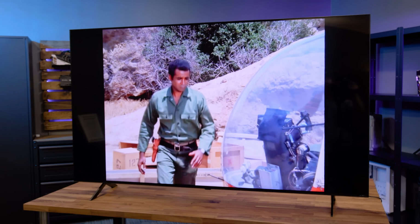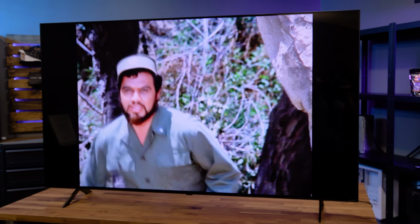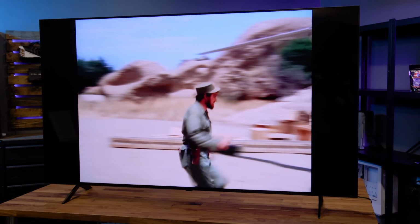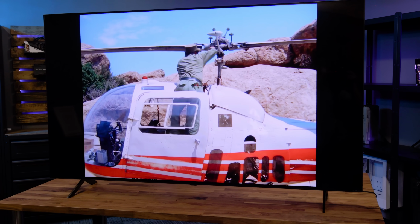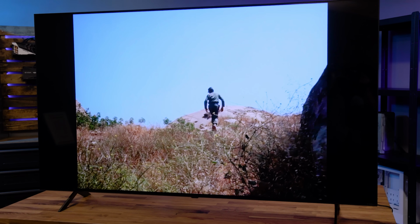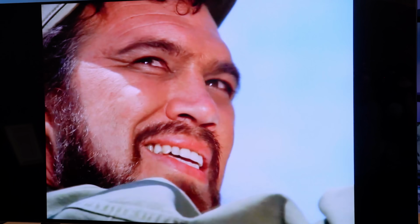This is the original 1970s Mission Impossible TV show, and what we're showing you right now, Phil and I were both watching this off camera, is how insane the A7 Gen 5 AI processor is at actually upscaling and sharpening this. I guarantee no one has seen this show look this sharp ever, because this would have existed obviously during CRTs. Look at that. I wish I could pause it, but I can't. It's live TV. Whatever. Look how sharp that is right there. That's my first time seeing anything AI in a TV, and I'm sold.